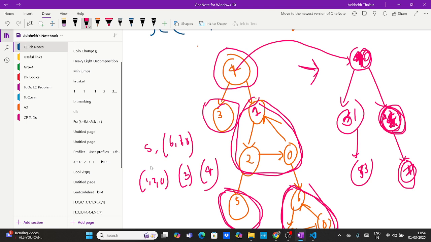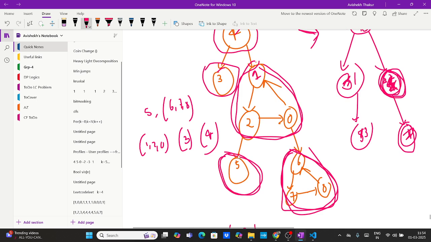Then are we able to differentiate now? Because from any SCC we are not able to reach any other SCC. If I have done a DFS in this manner, can I say I am not able to reach any other SCC? Can I say that?